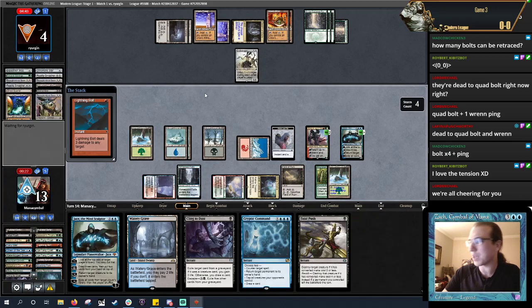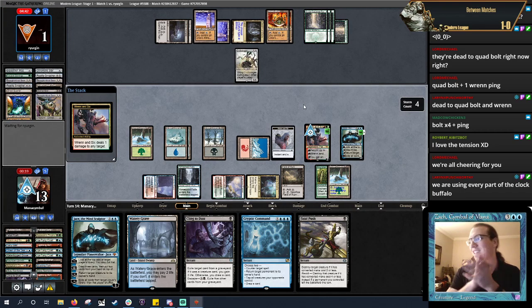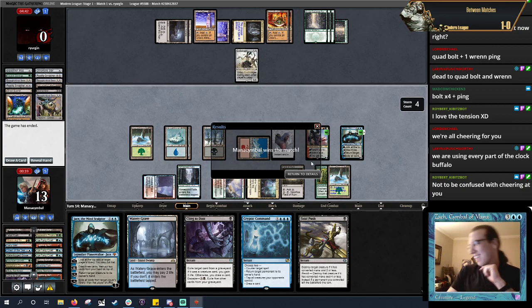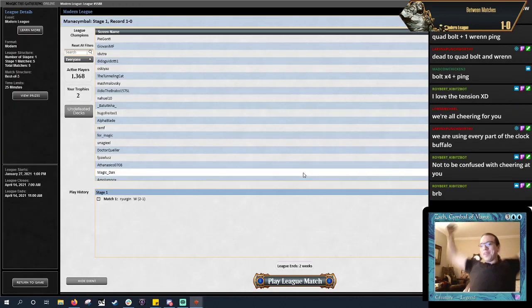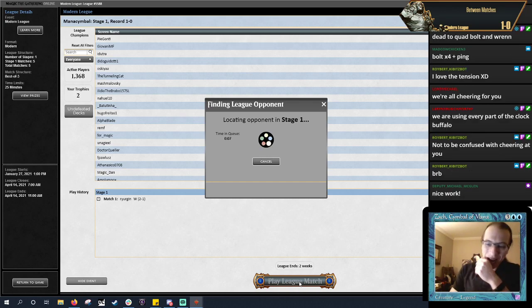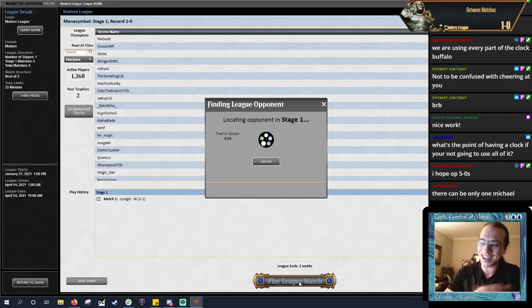I haven't felt this way since I was playing Mono Green Devotion in the finals of the face-to-face trios thing. We got one win. It was against the weirdest deck we've ever seen, but we got one win. Thank you, Deputy Michael McGlynn. I know you've been lurking around from time to time, and I appreciate you hanging out. What's the point of having a clock if you're not using it?